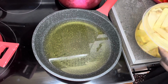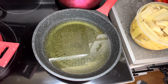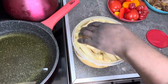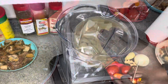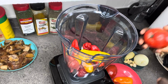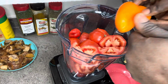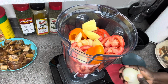So we'll start by frying the yam. I have on the stove my canola oil that I want to use to fry the yam, and that's the yam there. But the first thing I'm going to do is put salt in that water, 3/4 tablespoon of salt. I like to do that because I want to season my yam before I fry it. It tastes better. And now I'm blending my tomatoes, my sweet peppers, my ginger, garlic, and onions, while waiting for the canola oil to heat up so I can start frying the yam.